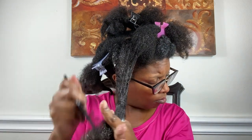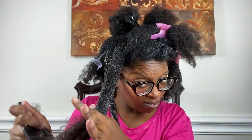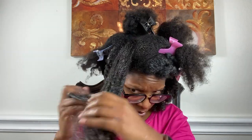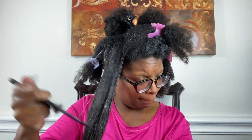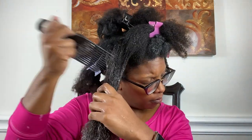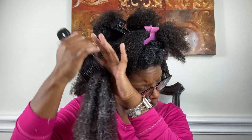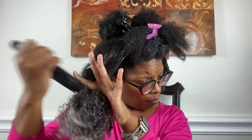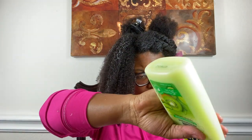If you find yourself in this situation — bless your heart — number one, have patience and take your time. This entire process took about two hours and 45 minutes. I had quite a bit of hair come out while shampooing and quite a bit while detangling too, but keep in mind your hair loses about a hundred strands a day, and if you're not properly moisturizing and detangling, you're going to lose more.